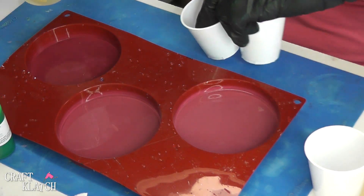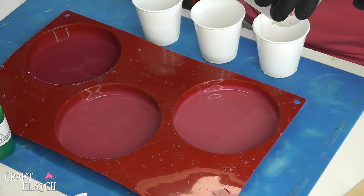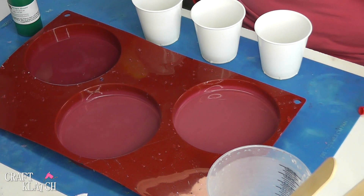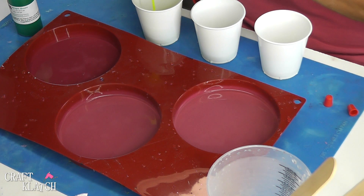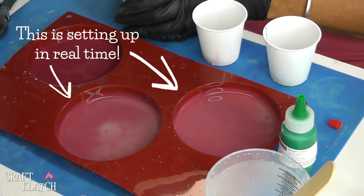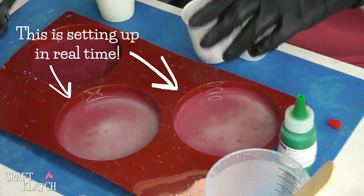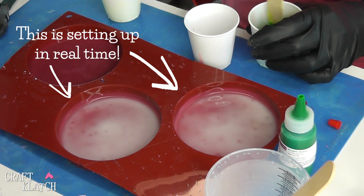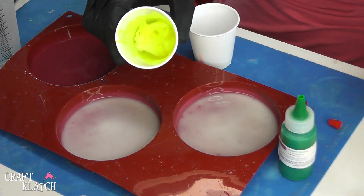Those two are in there and now I'm going to quickly split the remaining into three cups. I'm going to add some pigment to it. Remember that this stuff will turn out more of a pastel-y color because this does turn white, so we'll see how well it does or does not do. This stuff is starting to set already — I did not have time to finish this. It set up too fast.